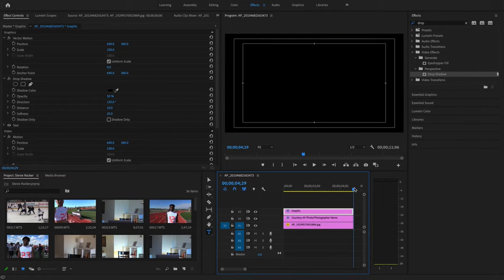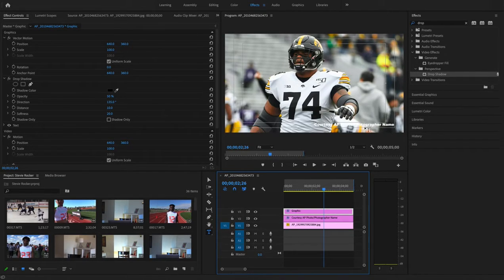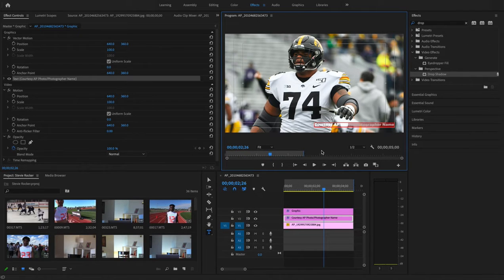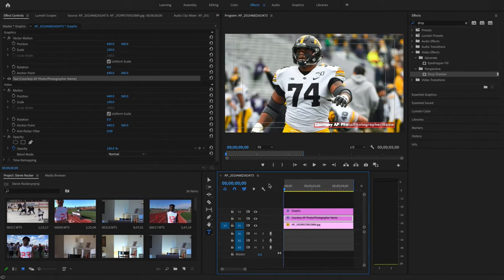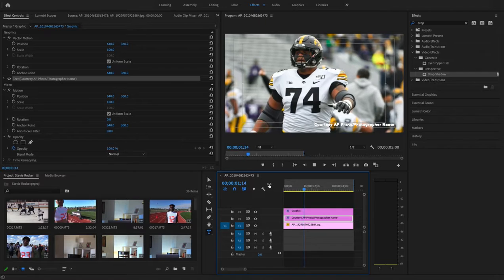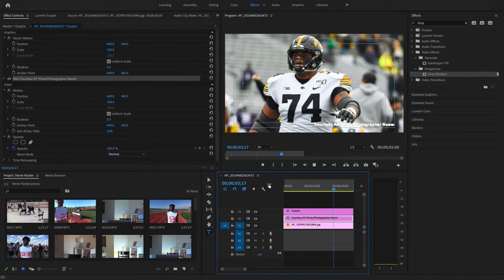So again, this is kind of a tough photo to work with for white text on a white background, obviously. But this is also because I'm putting the photographer name, which is a pretty long courtesy. So usually you want it kind of right here, if you can size it up correctly. But we added our motion, our zoom, and it looks effective.